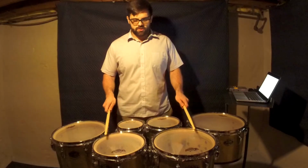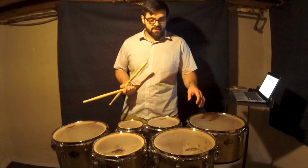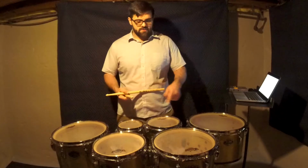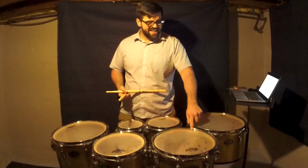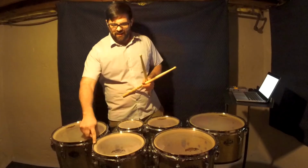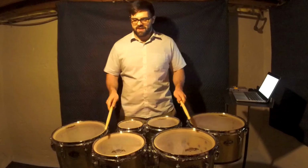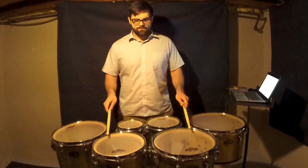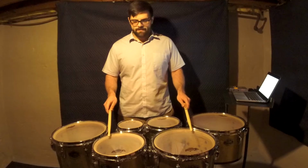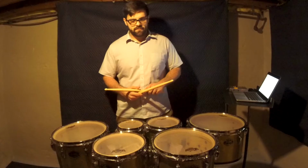It's going to be more towards the outside. And we'll get into this next, talking about zones. But basically, if this was a clock, we'd be at like 7 or 8 o'clock on our left hand, and then like 4 or 5 o'clock-ish on your right hand. So it should look like this. Just take a quick look. About an inch, inch and a half, 2 inches away from the rim.